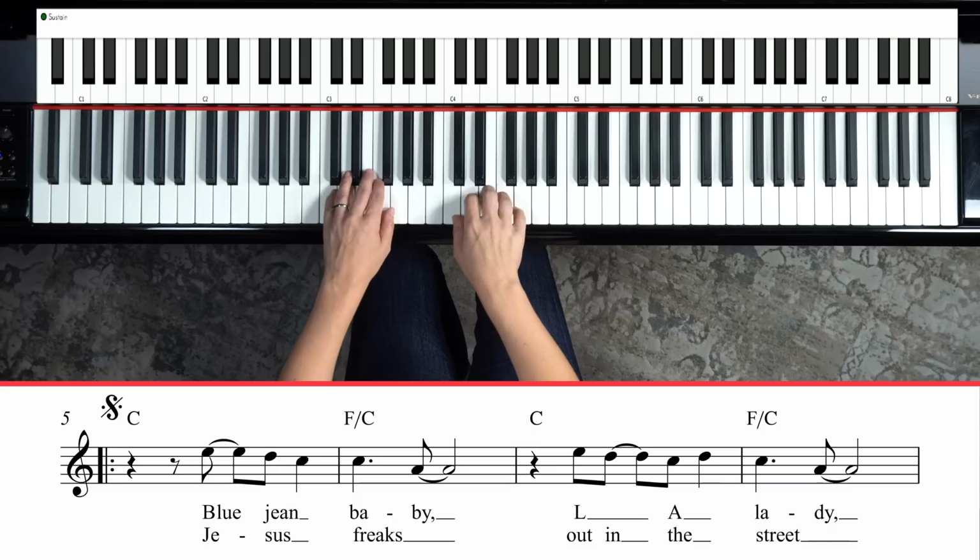Level 4 is playing in a band. At this point, you're really able to be confident with the chord structures. You can play the melody, but in a band setting, you're choosing to just play the accompaniment. This means you're confident with some riffs and fills and coordinating the hands. And if you need to, you can carry some of that melody line. So it might sound a little bit more like this.